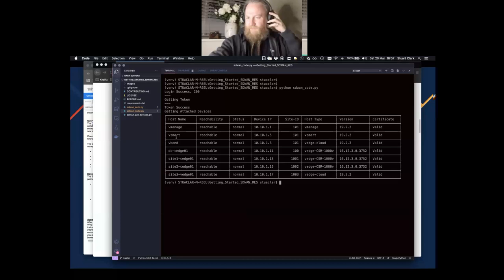You know what it does. You know what the vSmart does. You know what the vManage does. You know what the CSR does. You know what device IP means, the version of the device which is running, and that this device has a valid certificate on it, which means if the certificate is valid, tunnels are able to form, and it's able to come up on our network. So I'll jump back into the code again. We'll look at the code one more time.